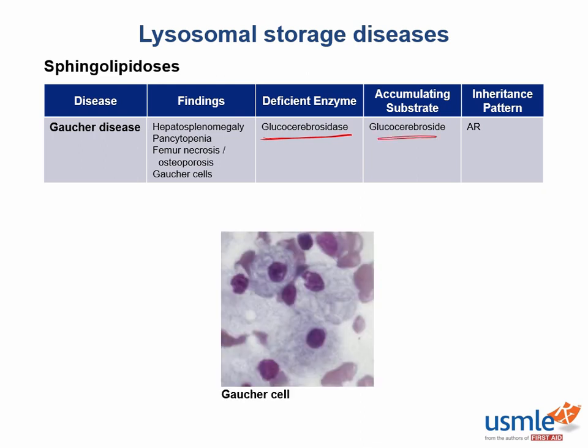Another important pearl for Gaucher's disease is how the cells look. Gaucher cells are lipid-filled macrophages that look like crumpled tissue paper, as you can see here. And you may also be presented with a young child who has hepatosplenomegaly, pancytopenia, osteoporosis, as well as aseptic necrosis of the femur. And once again, you need to be prepared to see a similar picture to this one on test day.